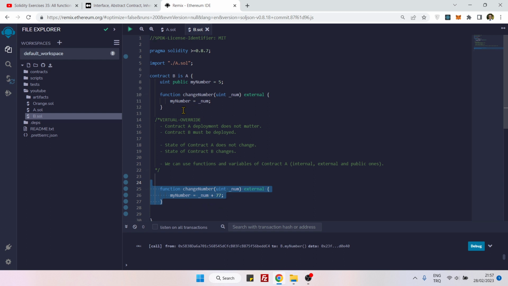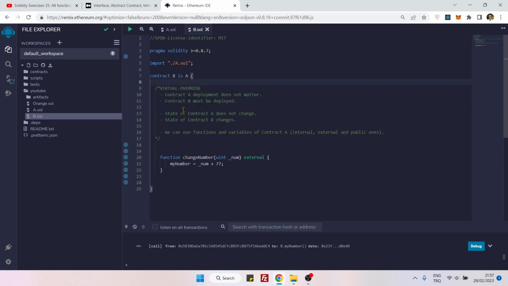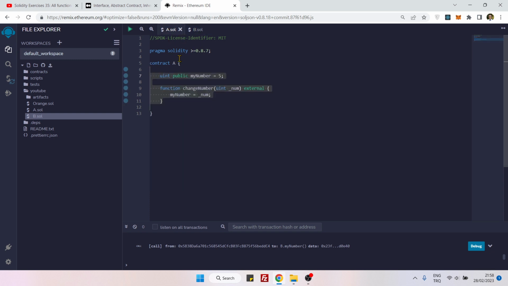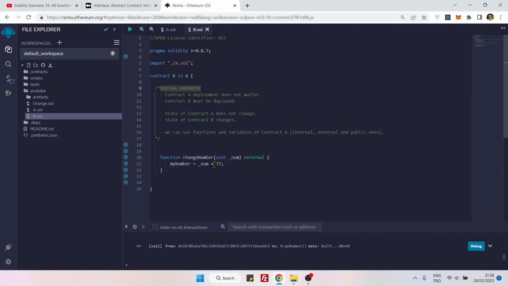But Solidity provides you with the virtual and override keywords so that you can do this. To do that, you just need to go to your target function, tag it as virtual, and then you will go to your function inside your contract, and you will tag this as override.